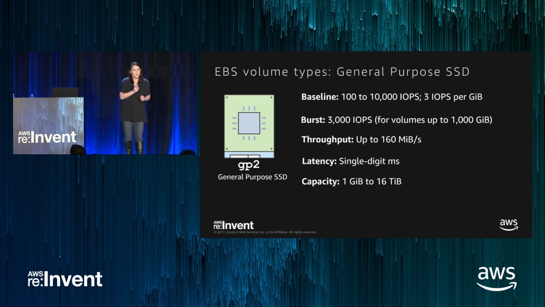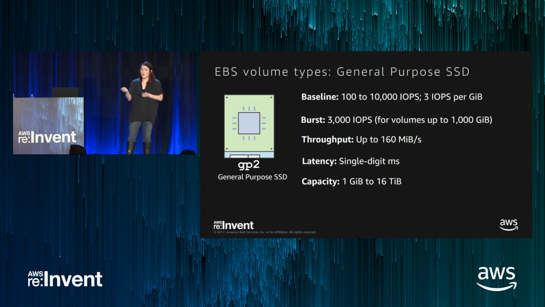So it's a general purpose volume type, and we designed it to be that way. In 2014, when we were making GP2, our research scientists went out and profiled I/O patterns across the entire EBS fleet. They ran a ton of simulations and modeling against that to figure out what the ideal performance specs of a volume had to be in order to meet about 90% of the workload I/O patterns we were seeing. That's how we ended up with the specs of GP2.